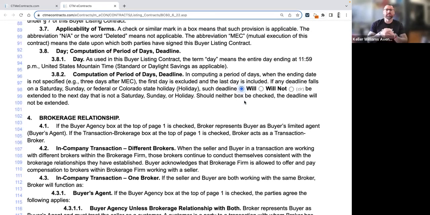Now, with that being said, pay attention to the dates and deadlines, guys. Like we want to go through, we want to ensure that we're doing our due diligence and we know that we're not landing on a Sunday, a Saturday. We're not landing on the 4th of July. We're not landing on Christmas. We're not landing on New Year's. Like we're not landing on something kind of weird. But just in case something slips through the cracks, let's put will.